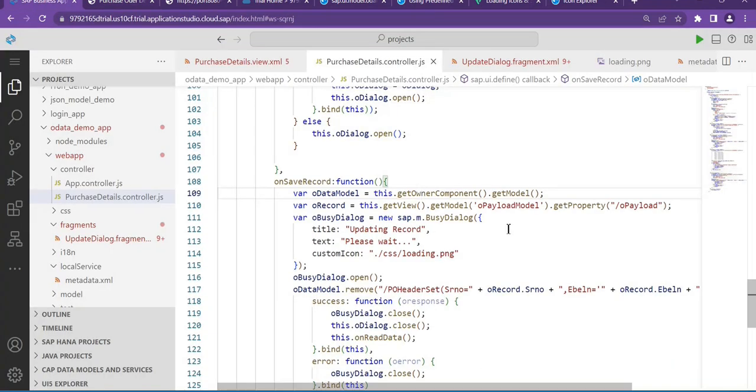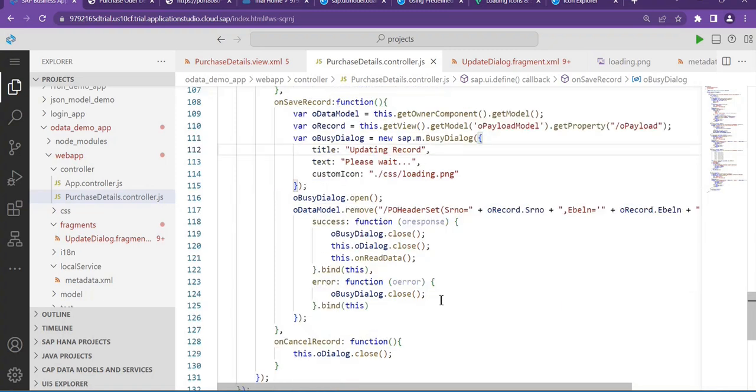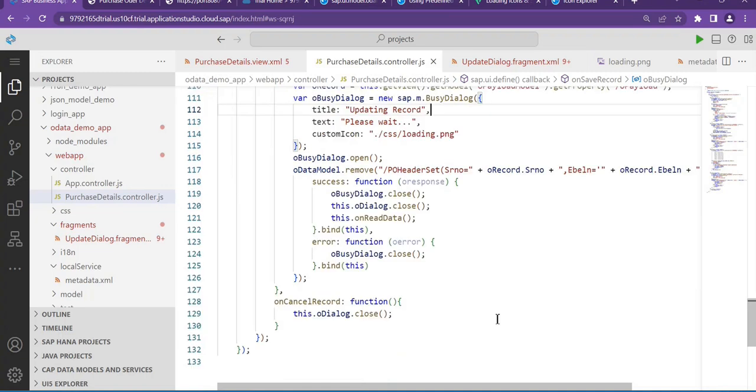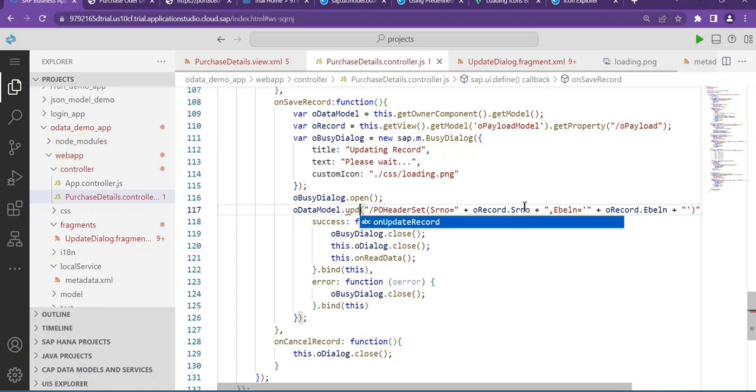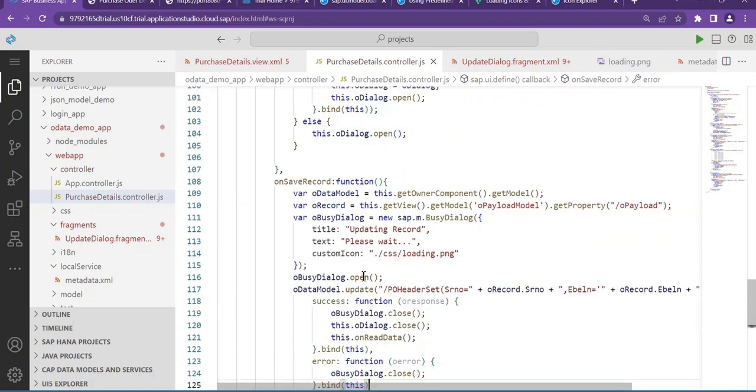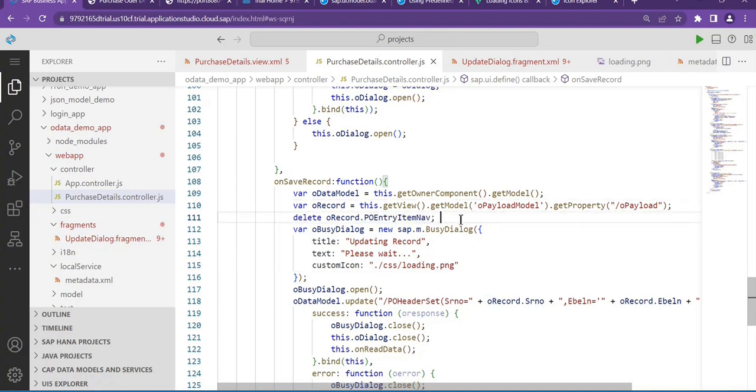Now I'm not going to perform a create deep entity call. Now I'm not updating the hierarchical data. It's normal data, right? It's a flat structure, not a deep structure. So it will only trigger which one? It will trigger the normal update entity method, not the create deep entity. And here also, instead of remove, I'll say update. And before we pass this record, I'll make sure that the specific navigation property is deleted.